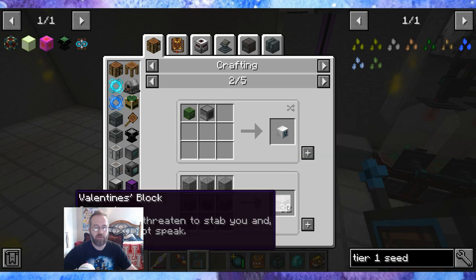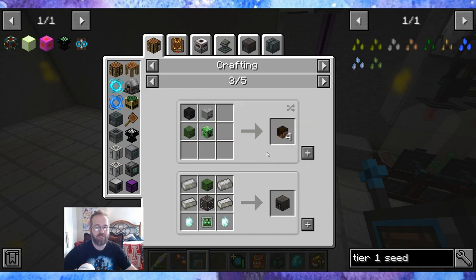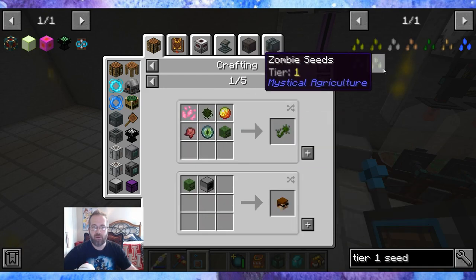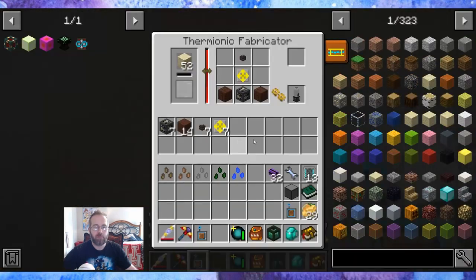Cloud hunter's head. Head. Oh, nice, you can make the Minecraft people's heads. I didn't know that you could do this. Wither skeleton skull, seems like a waste. Powered spawners. This doesn't seem too... Zombie doesn't sound too interesting either. So ice and zombie, I'll just skip those. I don't need those. And if I need them later down the line, it'll be fairly simple.